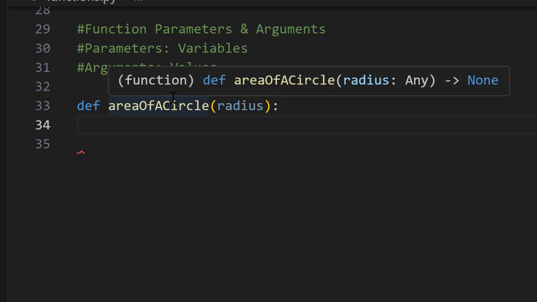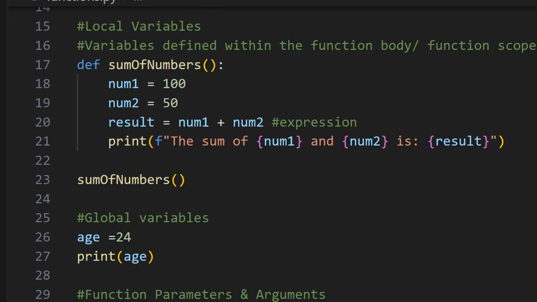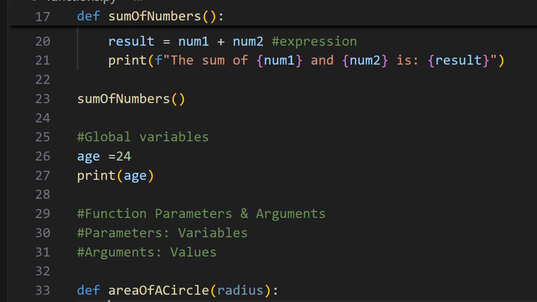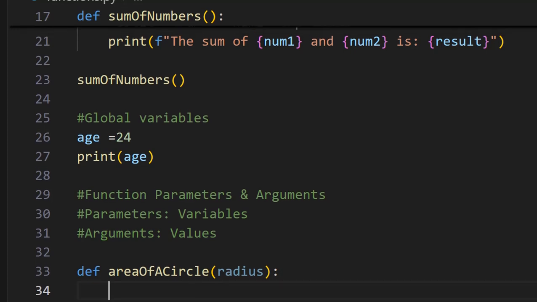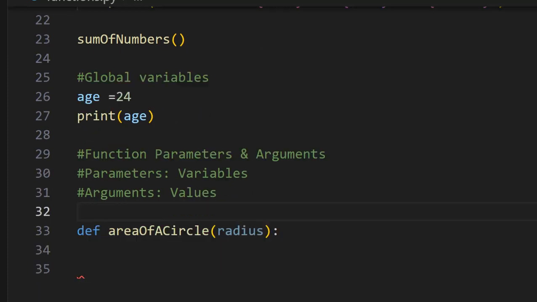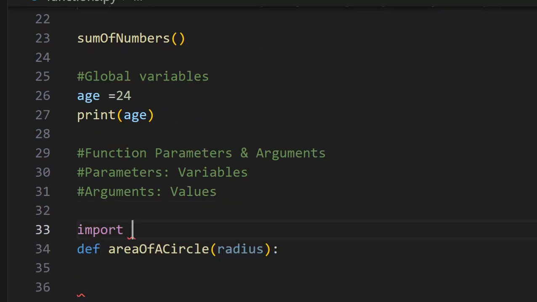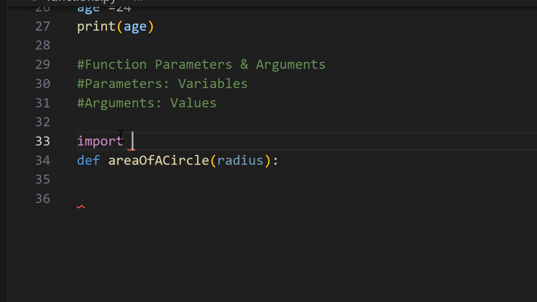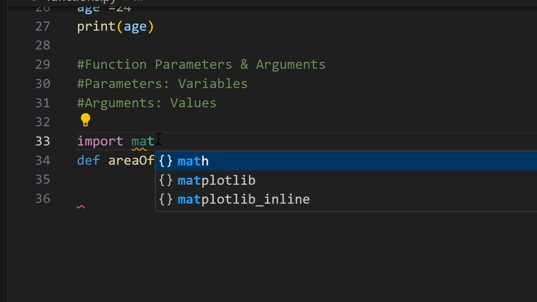And one thing you have to keep in mind is that you can always work with modules, and for you to work with the module, you always have to ensure that you're importing the module. So since we are not discussing modules at this point of time, we can just have the module imported. So the way you work with the module is by first of all accessing the import keyword and then the name of the module. So the value of pi is always accessed from the math module.